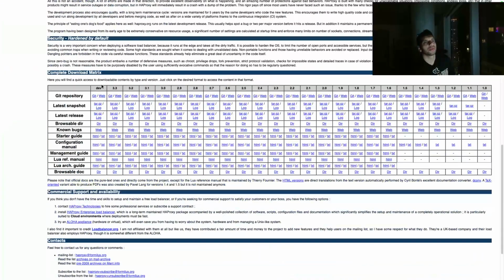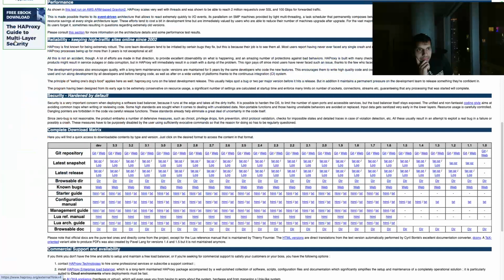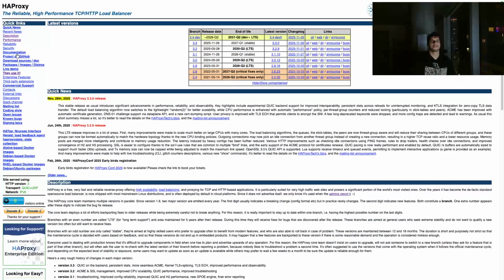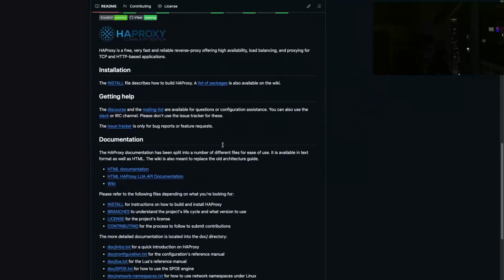Okay. Do I even want to look at it? This is trusted C++. C++, okay.